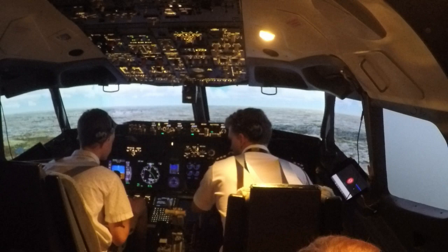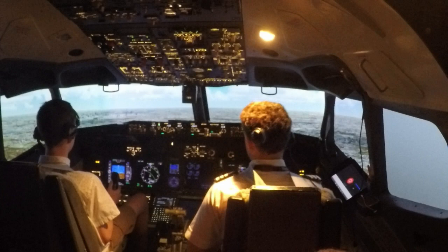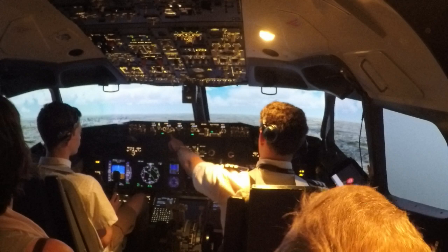Perfect timing too, we're just about to reach 2,000, so get ready to pull our nose up. So do you remember that position we held it at last time? Yeah. Awesome. So just pull it back up to that position. Perfect. Alright, we're about to start slowing down again. So first speed reduction is down to 210 knots.